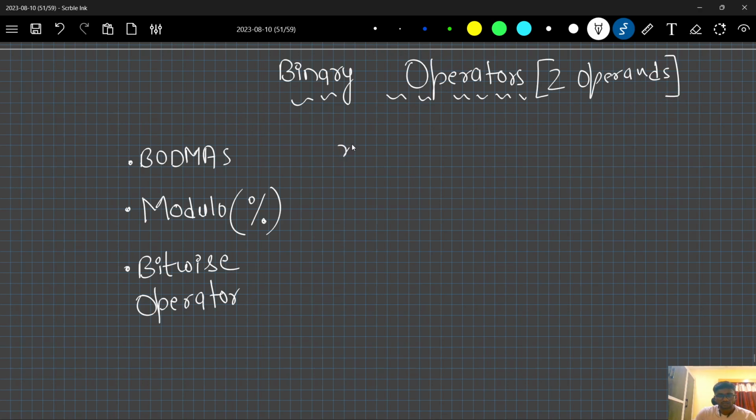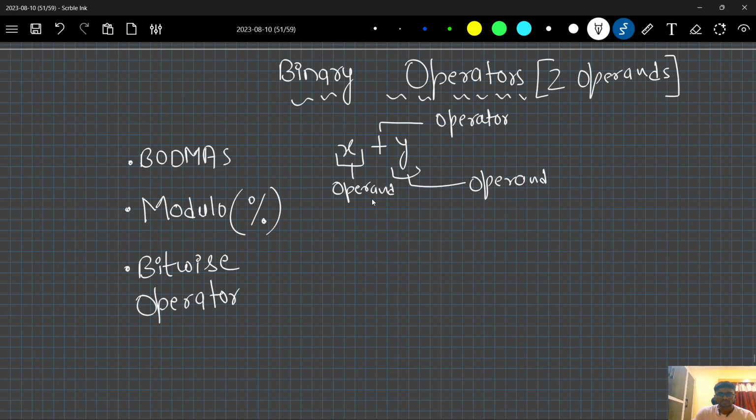Basically, like x plus y, as I told earlier, this is an operand, this is the operator, and this is again an operand. So as you can see, it needs two operands to operate on. So that's why it's called a binary operator.